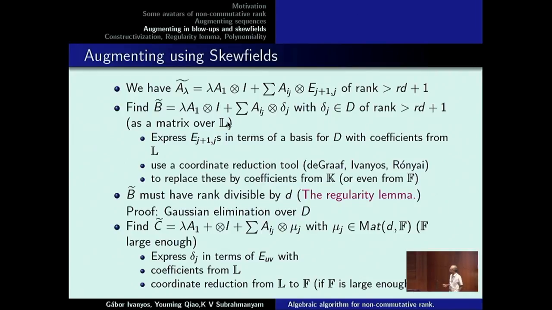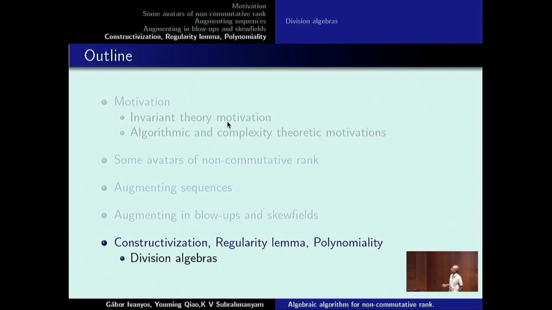So this is what we do. We find this matrix of larger rank, then express this whole thing in terms of the division algebra that we set up. Of course, for all this to be done, we would need a basis for the division algebra. We need to know how to compute in this division algebra, so the division algebra has to be built up. I do have slides which explain it, but I'm not sure I will get to it. So now we end up with a matrix of this form, and we can come down to our original matrix space itself and get a larger rank matrix. As I said, one has to do all this constructively.